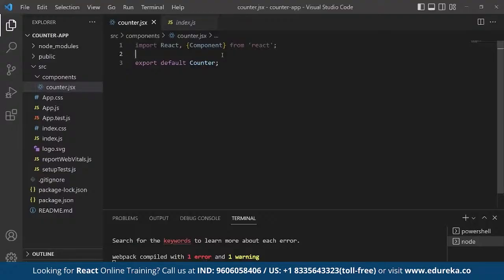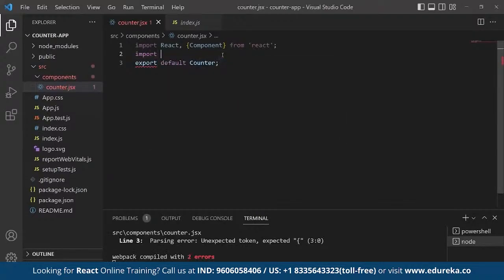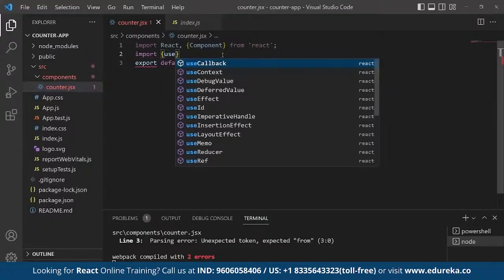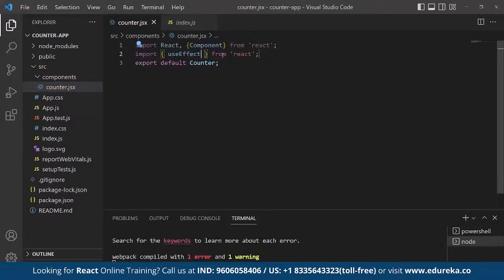So for that, we will import useEffect along with useState from the React package after the React component line. Inside the curly braces, write useEffect and useState.